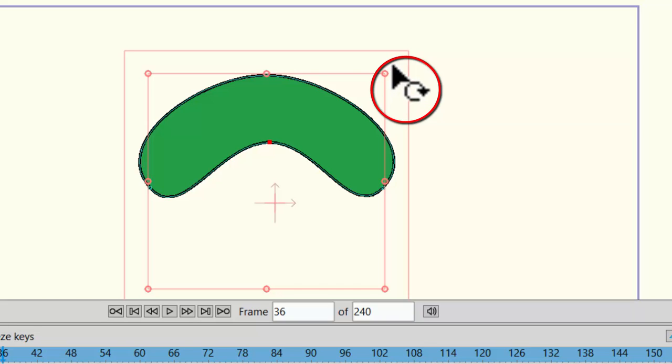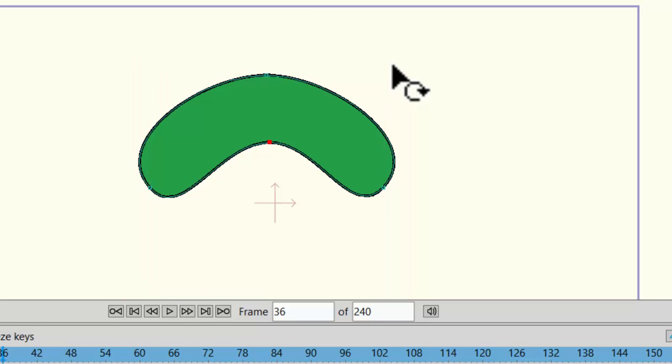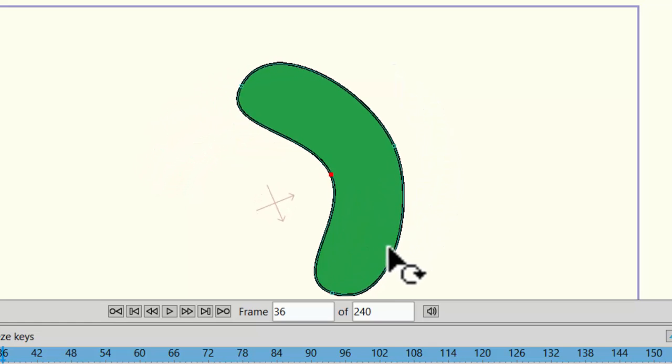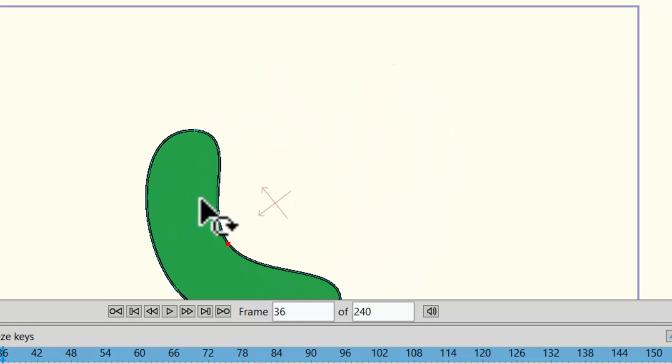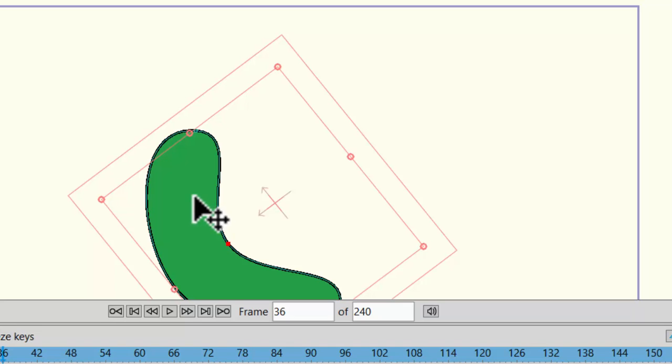So you want to move it around until you find the one that shows the curved line with the arrow at the end. Then you can click with the left mouse button and pull, and just rotate it however much you want to.